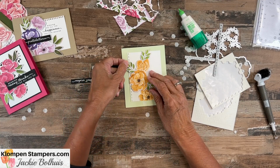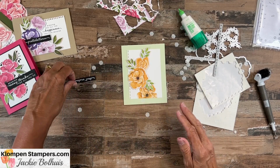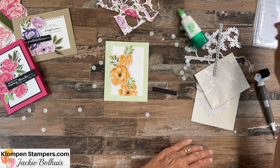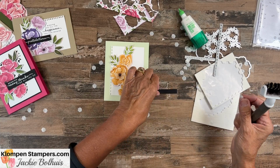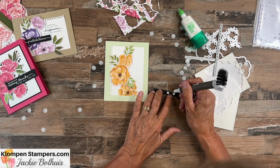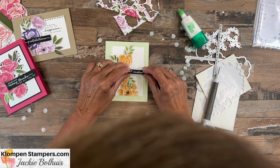So let's see. Oh, sometimes I think we overthink it. Like, should we put it here? Should we put it there? And then this one, we're going to do best wishes. And this might need our minis. You guys, can you see all the dimensional pieces? They are all over my table. So let's, again, just go on the right-hand side because we're going to overlap our flower.